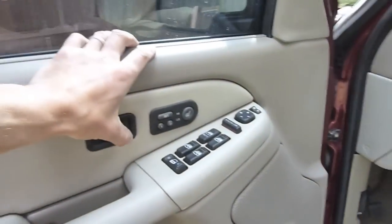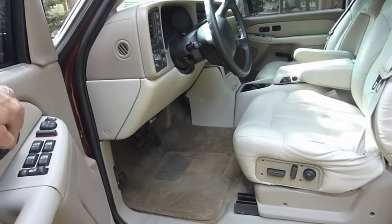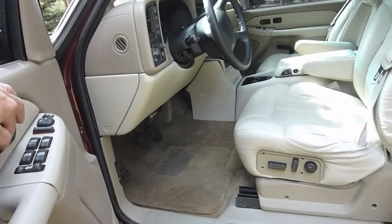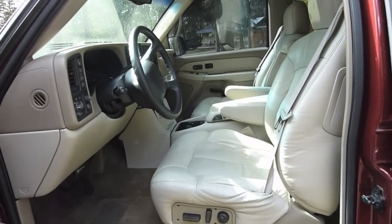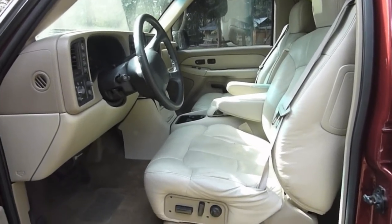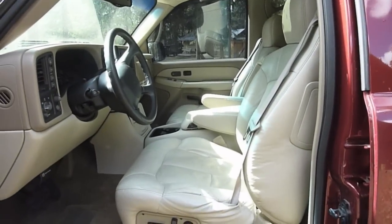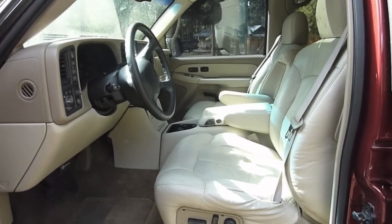Everything on the dash. And going around to the center console here, these seats, in fact, let me show you this memory seat. Let me see if I can get all of it in here. It has to be in park or neutral, I believe, or it can be completely off. If I hit 1, and that's close to my wife's setting, so the seat actually went up, the recline went up, and then the seat moved forward. And if I hit number 2 here again, this does it completely on its own. Sweet feature, and we use it all the time.